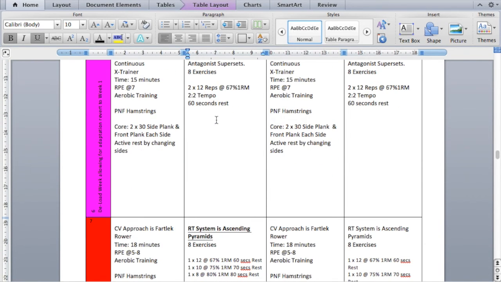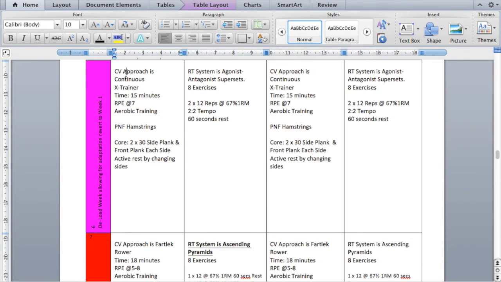In week 6, you can see here that I've written in the side of the box a deload, which is exactly the same as a recovery week in training. The reason I've done it is to allow for adaptation. So if my client was after putting on some muscular size or some hypertrophy, if I just make the workouts harder and harder and harder every single week, the likelihood is the client will get an injury or they will overtrain and not achieve their goal.